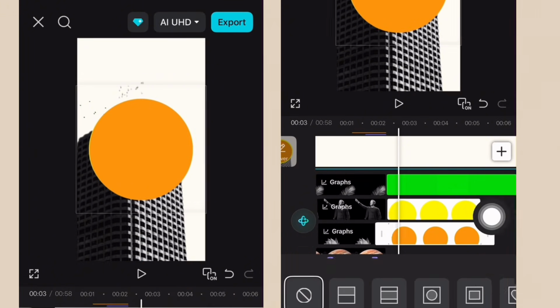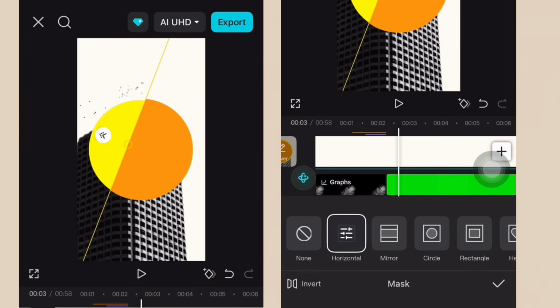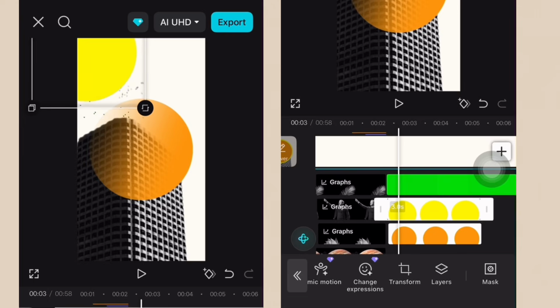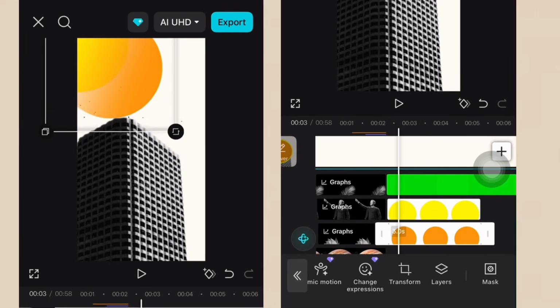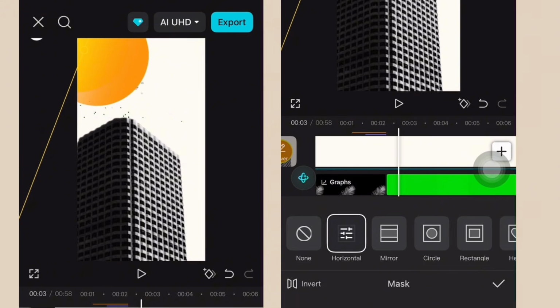Then I'll go to mask, horizontal, and I'll make it fade a bit. Yeah, I'll move it to the top. I think I should make this one fade a bit.